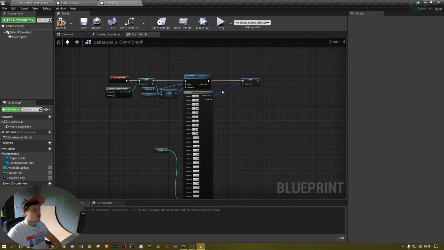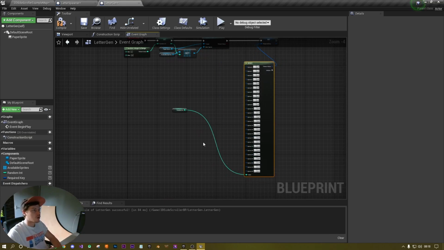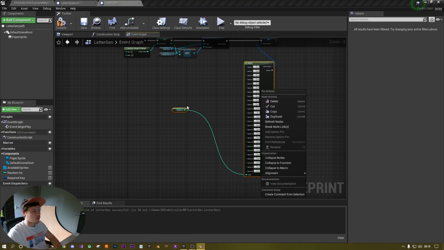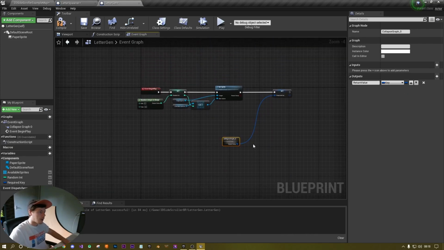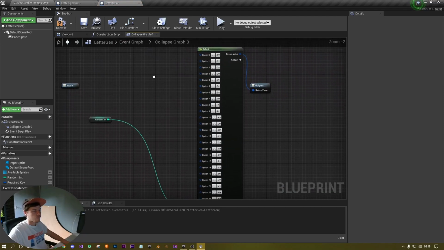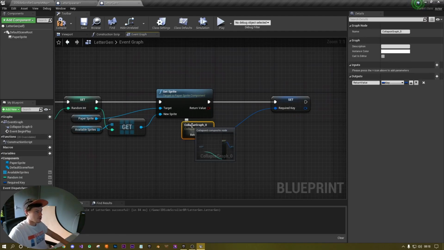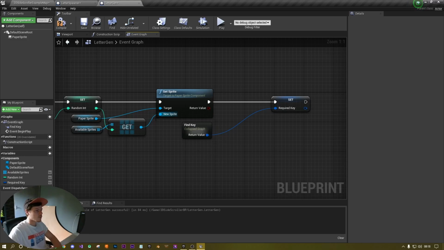So that's absolutely fine. Now if you don't want this absolutely massive select node here, what you can do is select them both, the int and the select, and collapse these nodes, and it'll collapse into this graph. If you double click, you'll get this. There is no input, but there's an output. That will come under your event graphs, so we can call this find key, something like that. And that just saves you having this massive node on your screen.